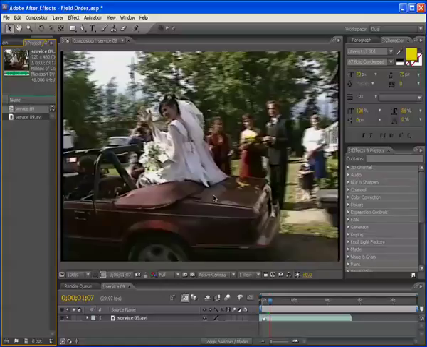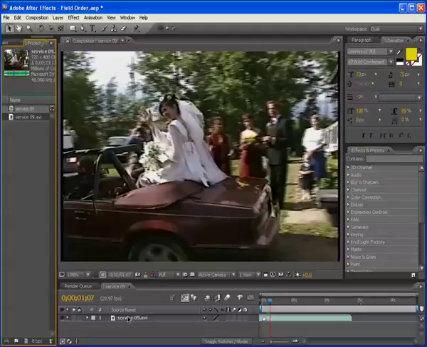You can have video that's upper field first. You can have video that's lower field first. To complicate matters even further, there are a bunch of different ways that you can talk about it. You can call it even odd. You can call it 0-1. You can call it upper lower. It gets really confusing. But here is, using After Effects, the surefire way to make sure that the footage you're de-interlacing gets de-interlaced properly.